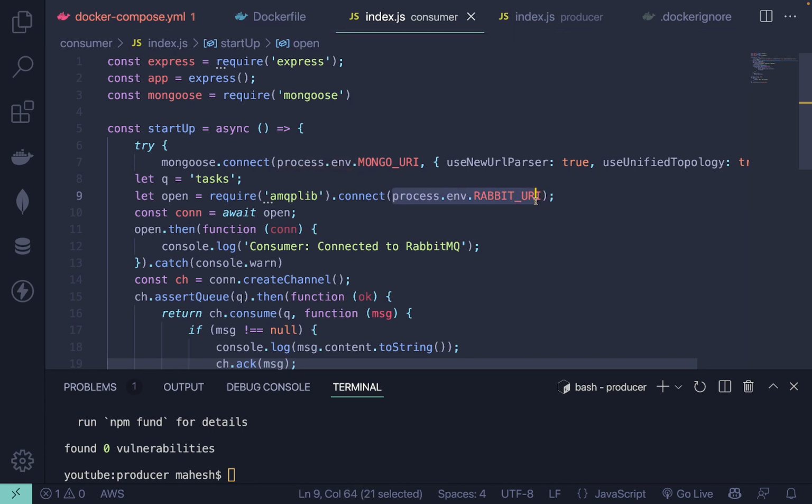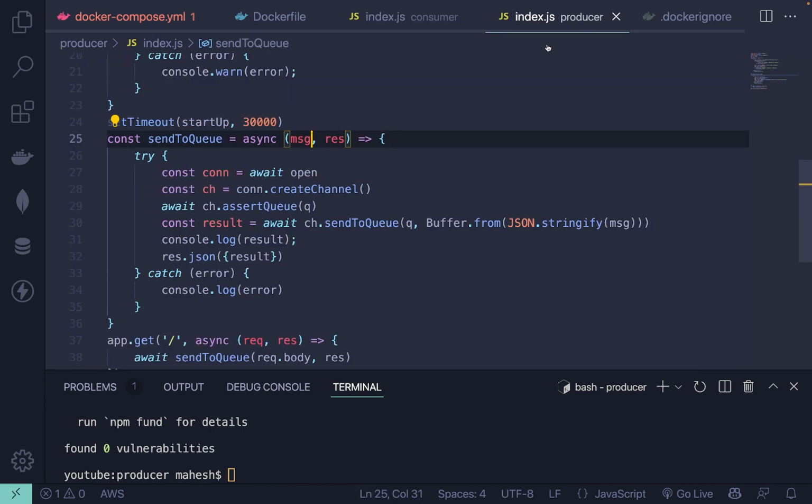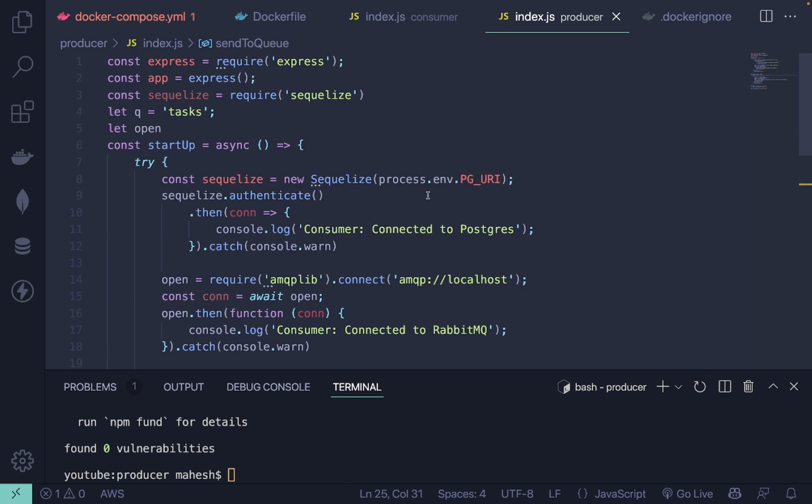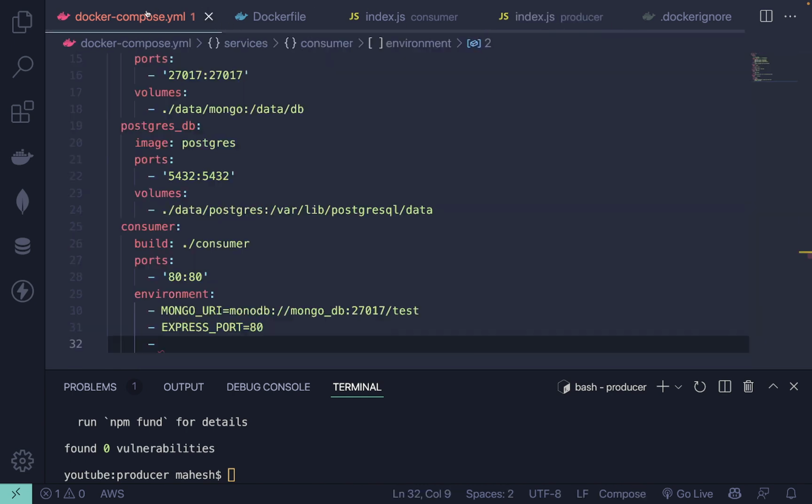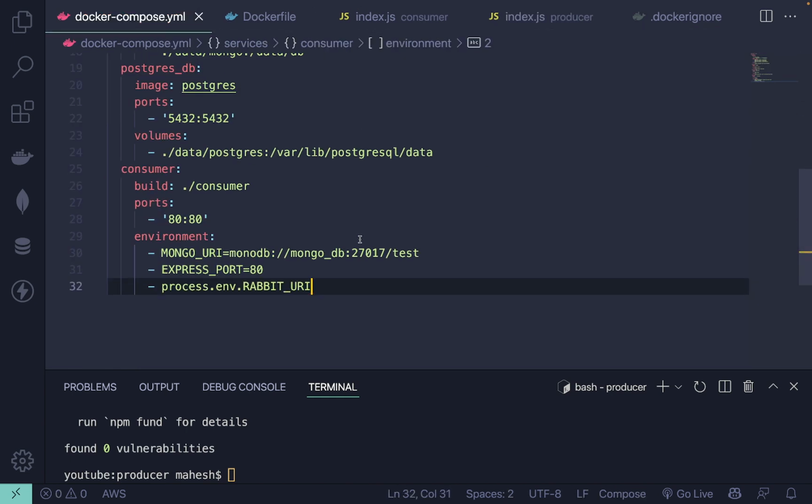Let me add this thing in the producer as well. How I made this mistake, I don't know. So here somewhere, where was it? This one. Yeah, now let's go here and pass this thing. Now I need to define, I'm not sure about this path, I hope I'll get the suggestion.